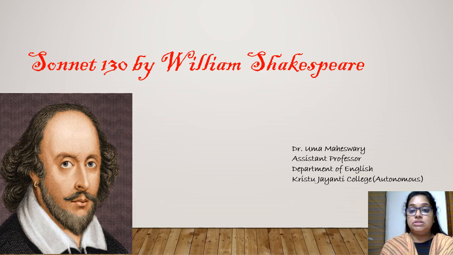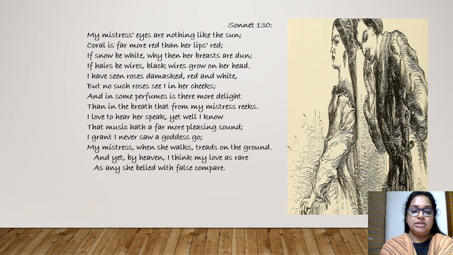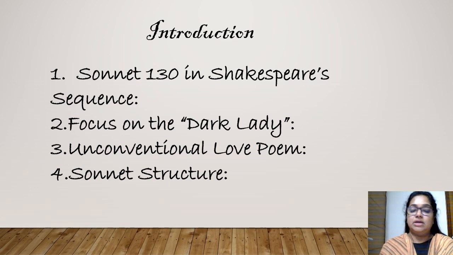Now, Sonnet 130, as you know, was composed by the renowned English poet and playwright William Shakespeare. Although it was likely written in the 1590s, it wasn't until 1609 that it was published. It's part of a collection of sonnets that explore themes of beauty, love, and desire. Sonnet 130 is the 130th of the 154 sonnets written by Shakespeare.